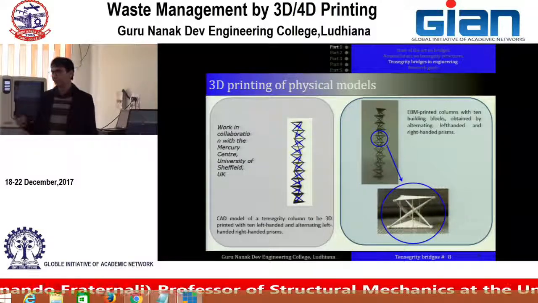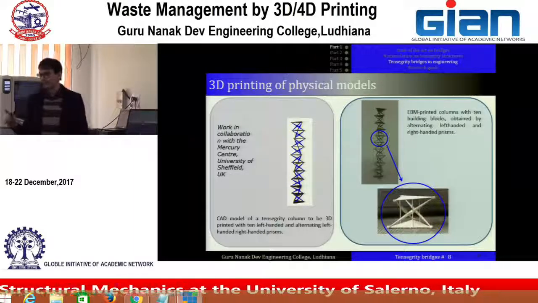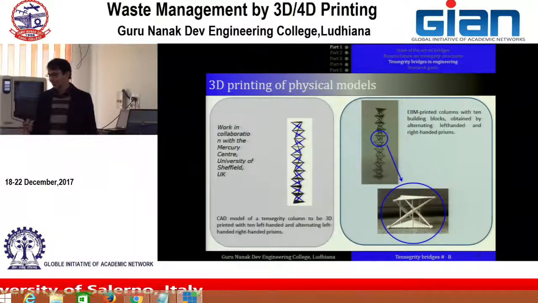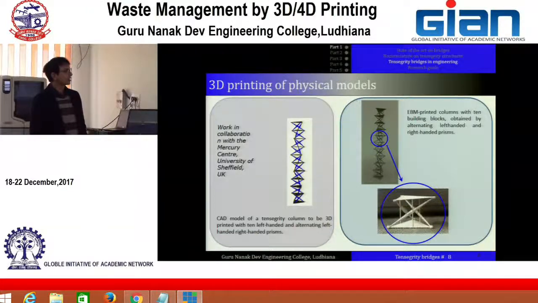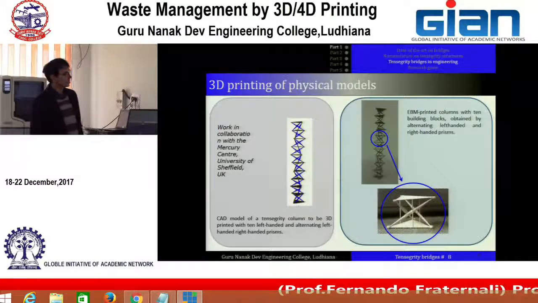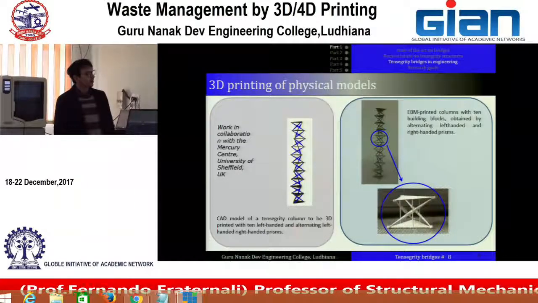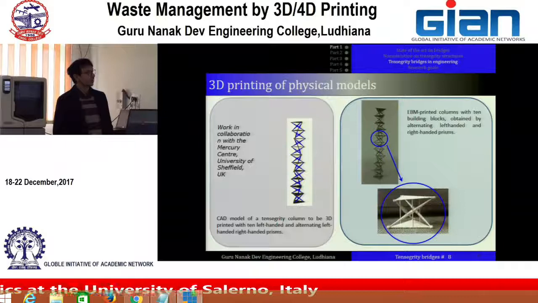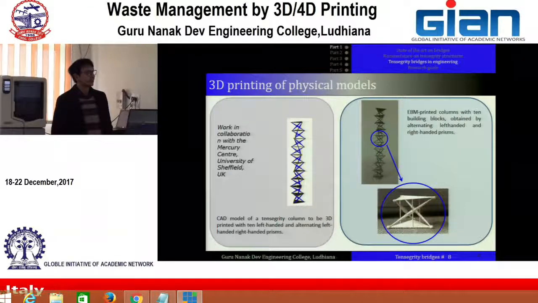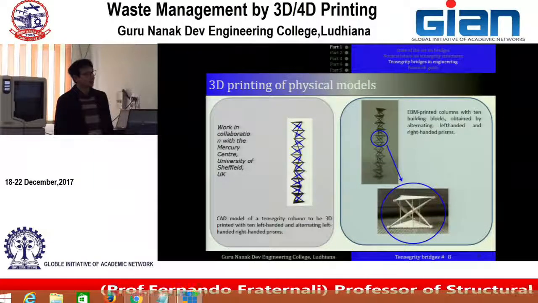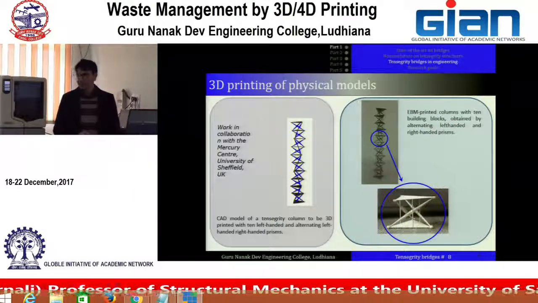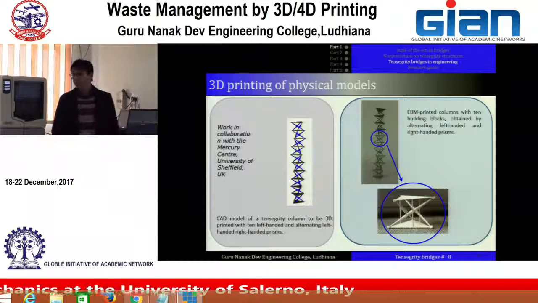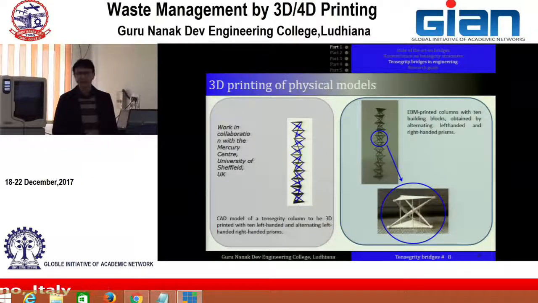We have been working on the 3D printing of tensegrity structures, which is not an easy topic. It's not an easy goal, because this is a particular kind of tensegrity structure, which is made of those units connected one to another through the height of the structure. And the problem in 3D printing such a structure: the generic unit is made of three bars, two bases, and a bunch of cables connecting. So three cross cables that here are not present. And maybe the bases can also be made of cables eventually.